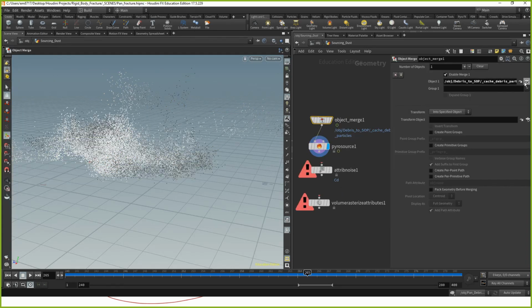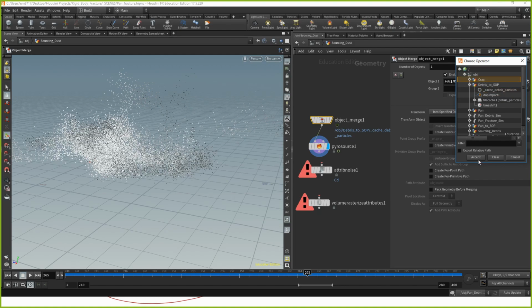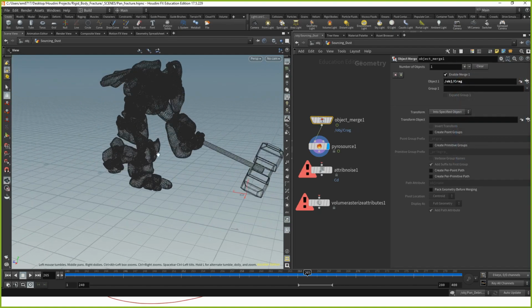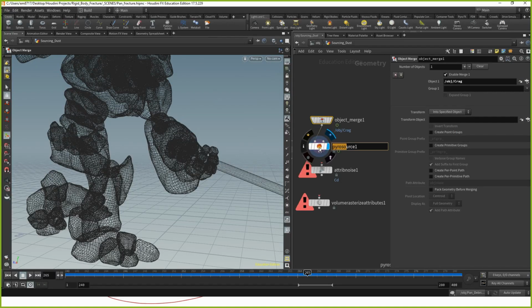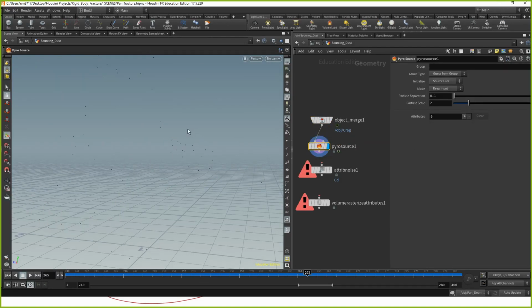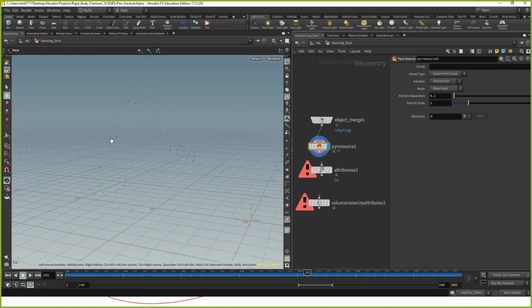Instead of that, I'm gonna grab Craig. Okay, so see that if I go here, pyrosource actually grabs that geometry and scatters a bunch of particles around it, and how many is dependent on this particle separation.